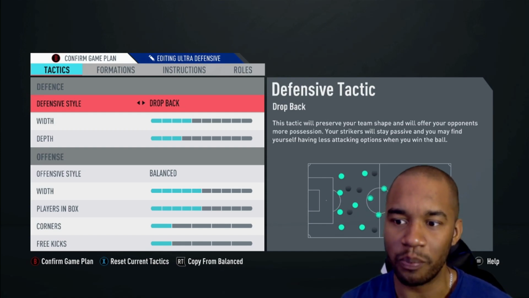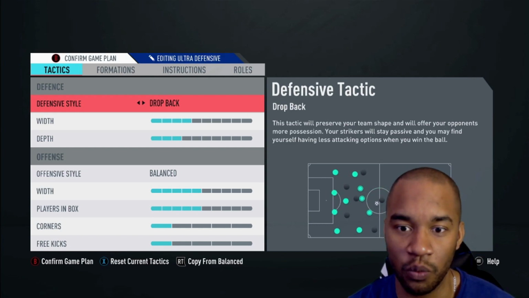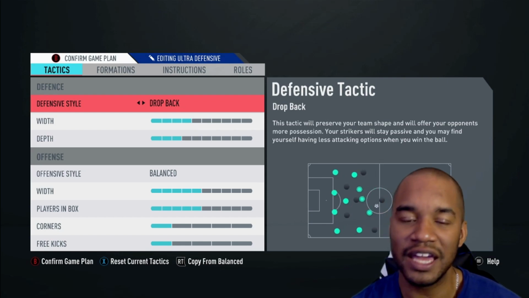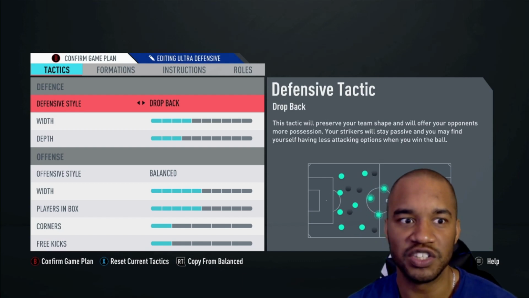Defensive style, drop back. I usually trigger this formation when I've just started the game. I want to keep my shape. I will manually press when I want to, but I want pretty much everyone behind the ball. All right, so I've got dropping back. It does leave you a bit toothless going forwards, but that's okay, because obviously I'm not looking to bomb up the pitch so quickly.